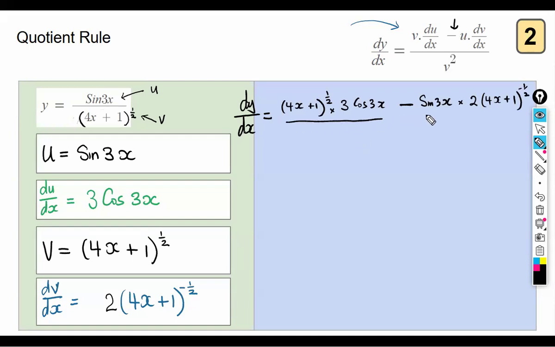And of course, here, guess what? You put it over v squared. (4x plus 1) to the power a half. And what do we have to do to that? We have to square it. Now, I'll let you know something. Remember, when powers are separated by brackets, you multiply the powers. So if you take the power a half and multiply by the square, a half multiplied by 2 is 1. Remember, anything to the power of 1 is itself. So you can simplify it there. You have to do that one for sure.